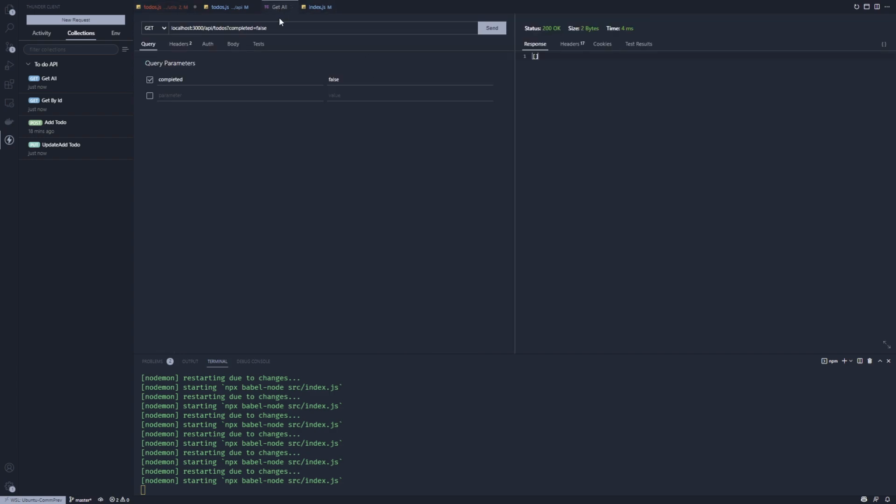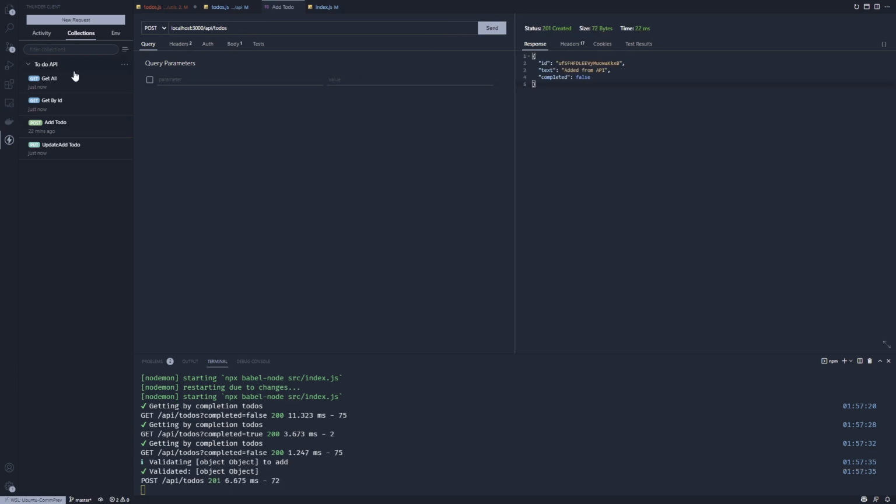Let's try this one. So let's get all, completed false. If I do true, you should get only the true ones. If I get the false, you should get the false ones.